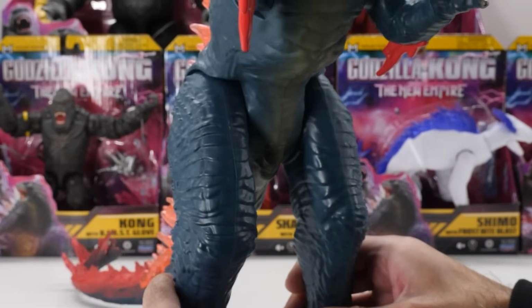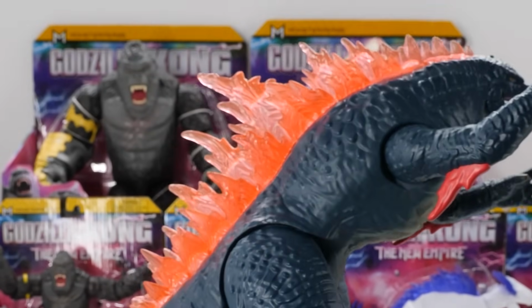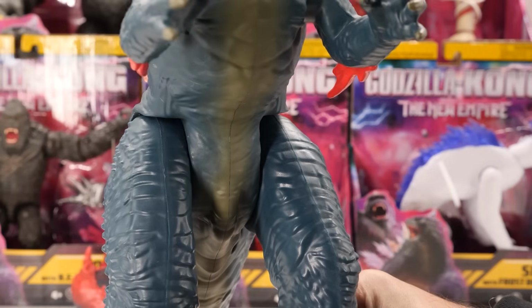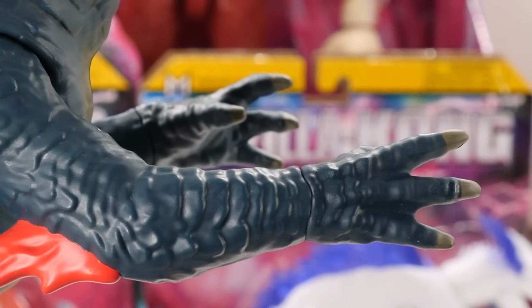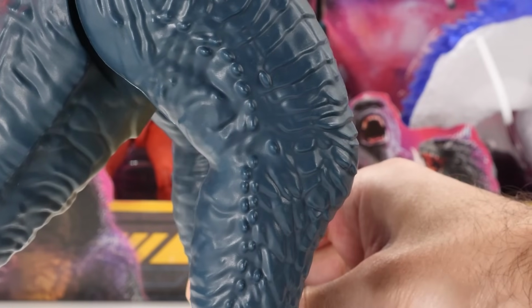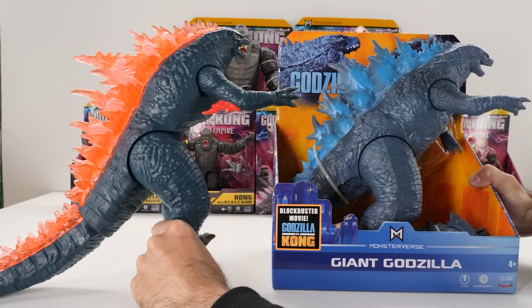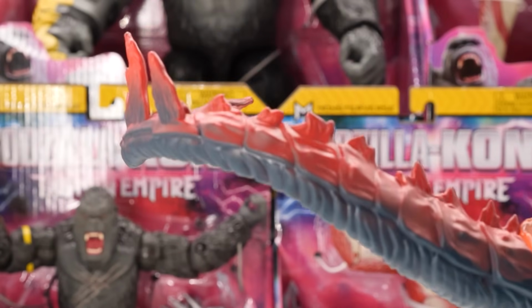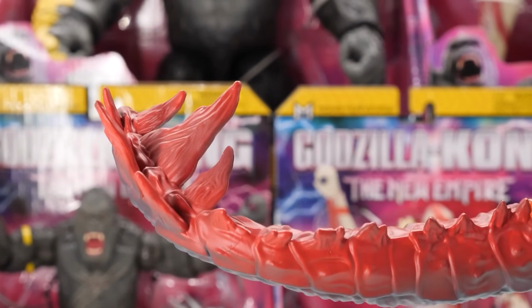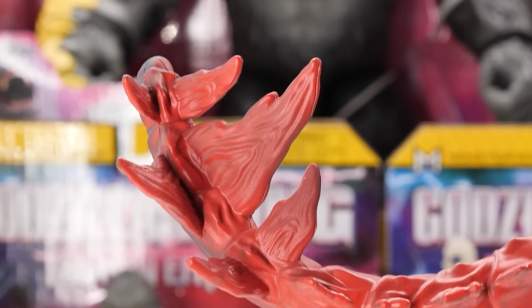In his new evolved form, Godzilla's definitely lost some weight. Perhaps he's been hitting the gym. We can see he has noticeably slimmer abs, slimmer and longer arms for better hand-to-hand combat, and slimmed-down legs compared to Giant Godzilla. Godzilla's tail is well sculpted and painted, and he's even got a thagomizer with a distinctive arrangement of 6 spikes at the end of his tail for defensive purposes.